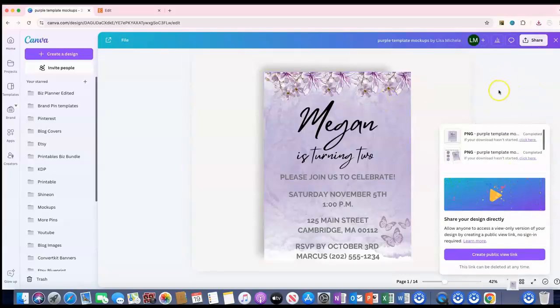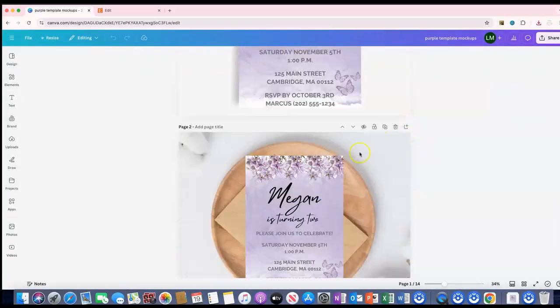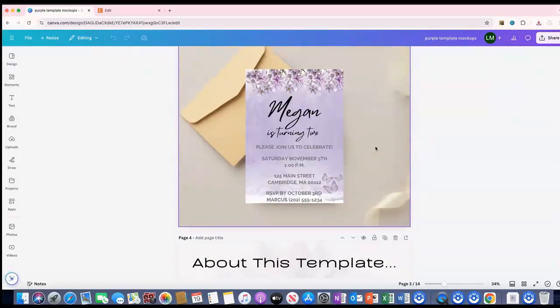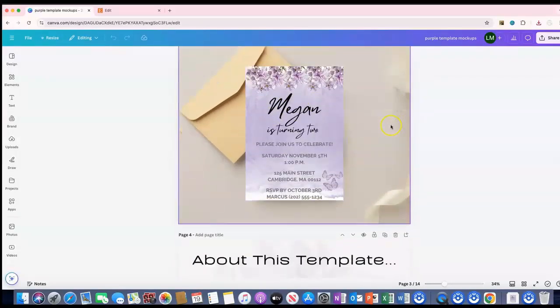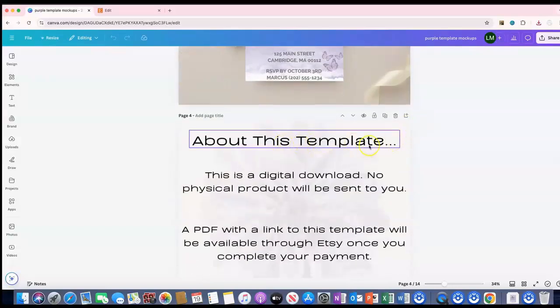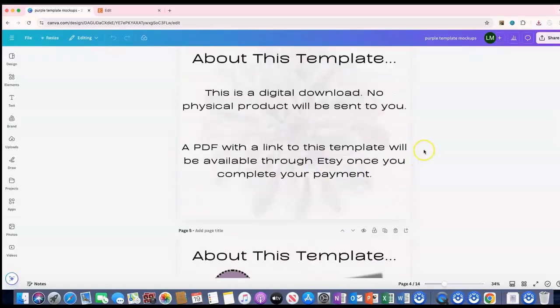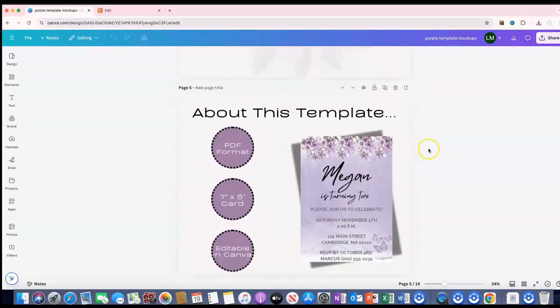All right, so this is the first one. And you're able to do some of these in Canva, and I'll do one just to show you how I did it. This one, it's just one image to show you that it's a digital download and how you actually get the product once you pay for it. This is just information. It's PDF format. It's a 5 by 7 card.